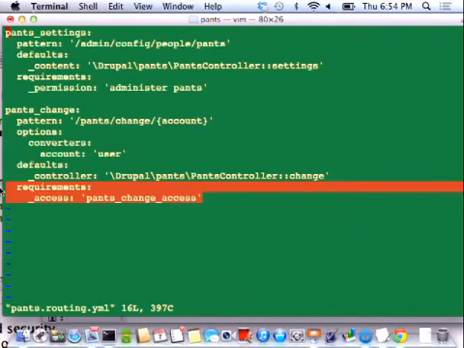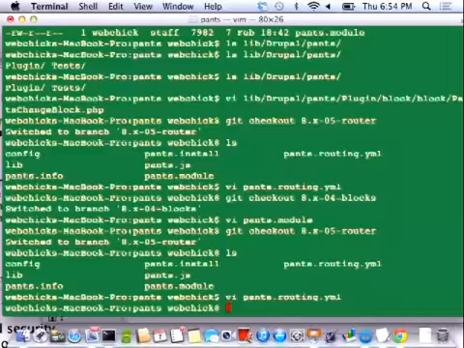Yeah? I understand Symfony supports a couple other ways of doing routing with annotations and PHP functions. Are those available to us in Drupal, or do we have to use YAML? Right now, I believe YAML is the only thing we support, but that seems like something that would be pretty easy. It's really important in core that we pick one way to do it, because otherwise it's going to be a mess in contrib. But I don't believe we've removed any particular functionality there, so it should be possible to override it to do whatever Symfony can do.